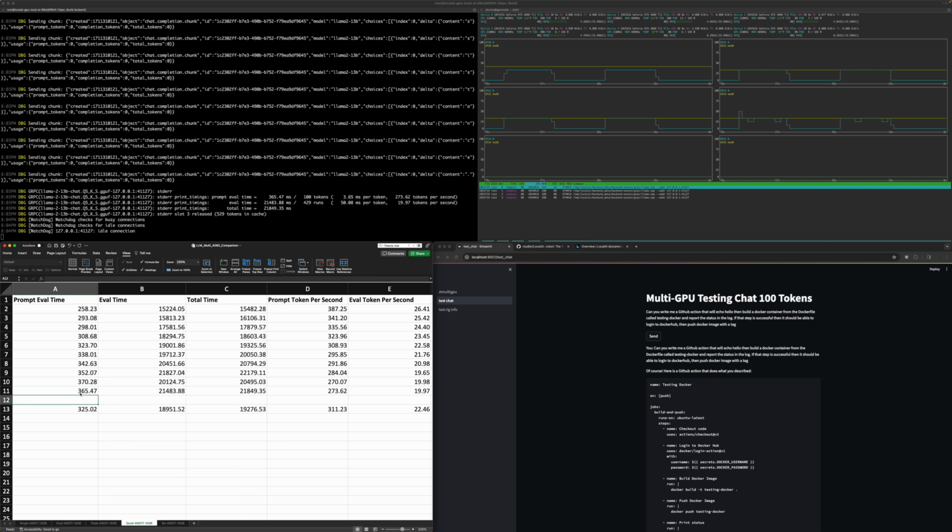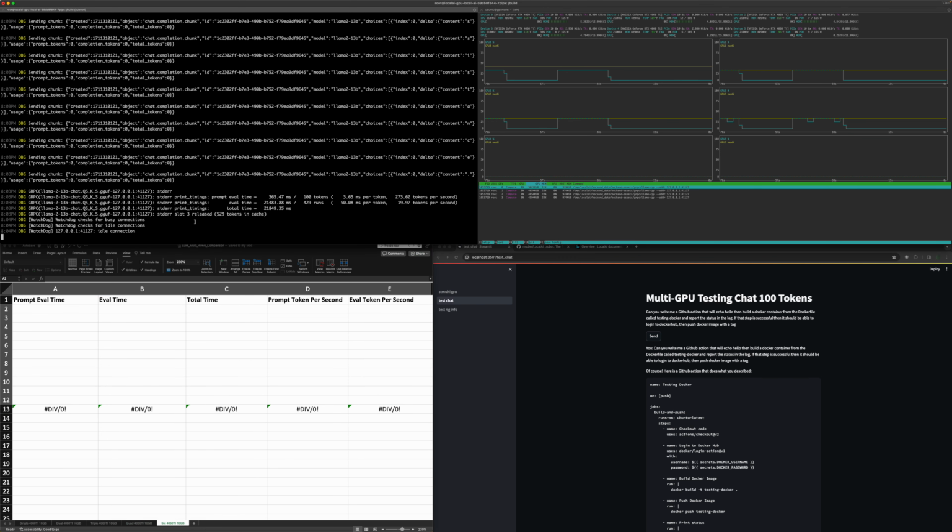Alright, so that ends our fourth one. Now let's again take a look at the averages here. Take a quick peek. There's the triple, there's the dual, and there's the single. Anyone seen any pattern so far? Alright, let's go ahead and take the last and final jump and bring all 6 of those GPUs in.